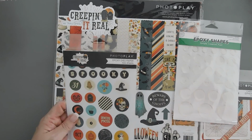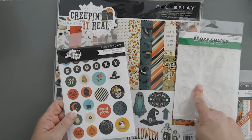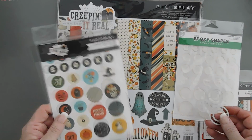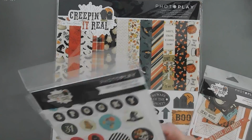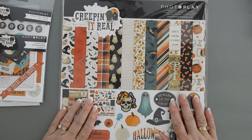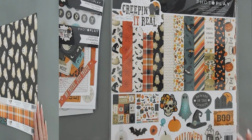If you guys like Glossy Accents or any kind of glaze, this is the same. It just speeds up the process. Makes it kind of like jewelry on a card, I'd like to say. But we're going to be using the epoxy dies paper along with epoxy shapes. I'm going to be using the coordinating ephemera and some pattern papers. So we're going to jump in and pick out some pattern papers and create 2 Halloween cards.